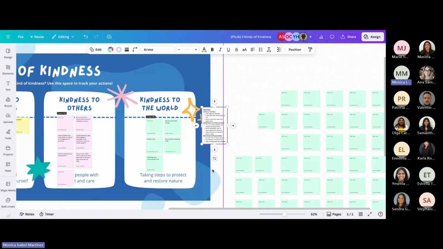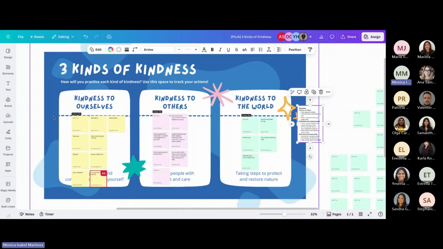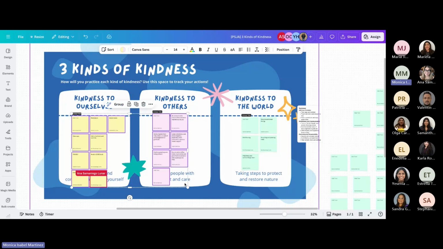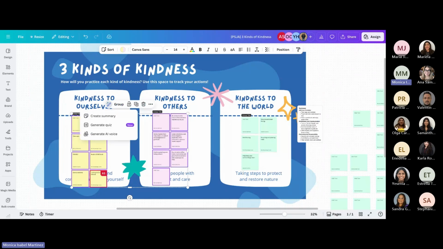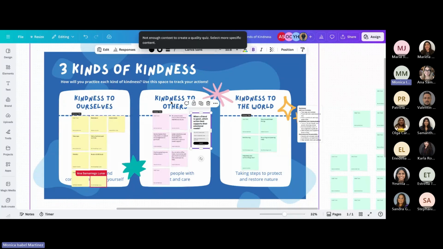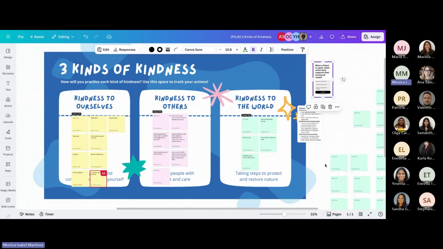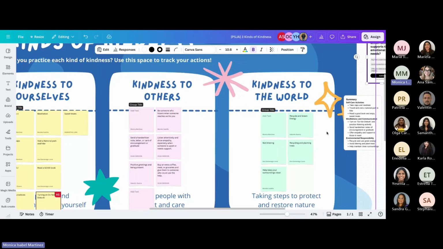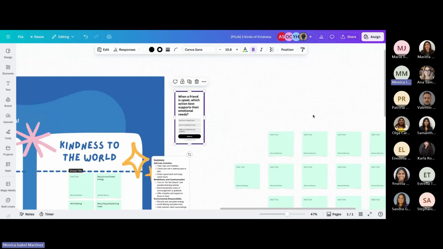I'm going to highlight, let's say, these first 2 columns, and going back to my magic write pencil, you'll notice that one of your options is to generate a quiz. This allows you to basically check for understanding, because if you did this as an activity with students, maybe looking through or discussing content, and now you want to check to see if they understood what information was shared there, well, you can do a very simple quiz.